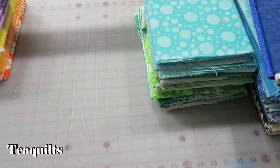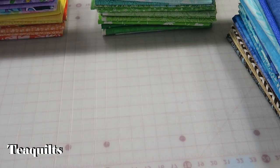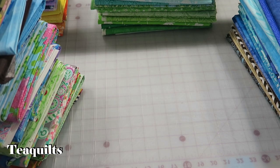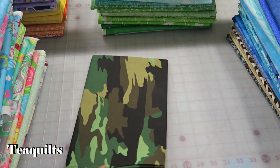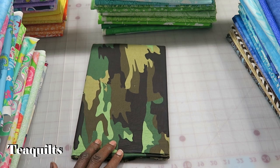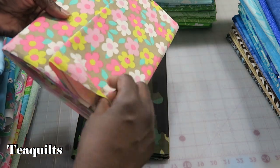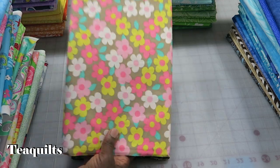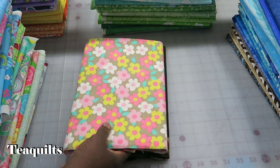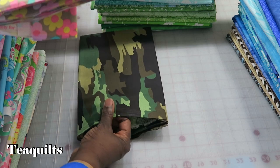We are now up to 59 pieces. This last batch of fabrics is kind of hodgepodge — prints or something I don't know exactly what category to put in, or they're just different. This here is camouflage — I'm thinking about keeping this because I might be able to make somebody something with that. And these are like that thicker cotton that you can use for tote bags, so I might end up keeping these to use for tote bags. It's a lot of yardage, and there are a couple more pieces like that, so maybe I need to pull these out to the side because that's more of that thicker cotton.